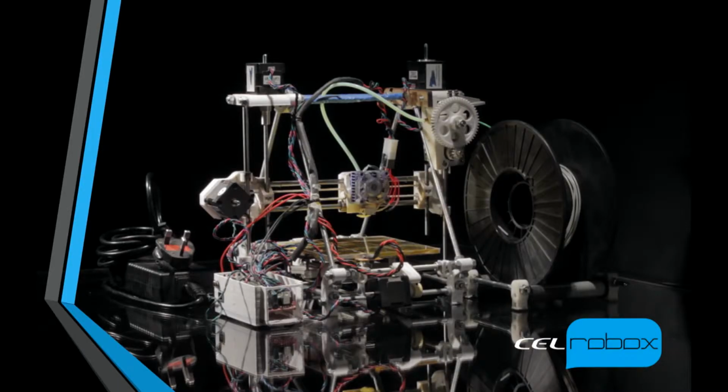So this is the very first 3D printer I bought back in 2005. When I say bought, I bought a 3D printer. I paid for the parts to be printed on a Stratasys machine, which is a £50,000 machine, and I made the parts from bits bought from Amazon and eBay. That is a design that is still available today through the RepRap community.